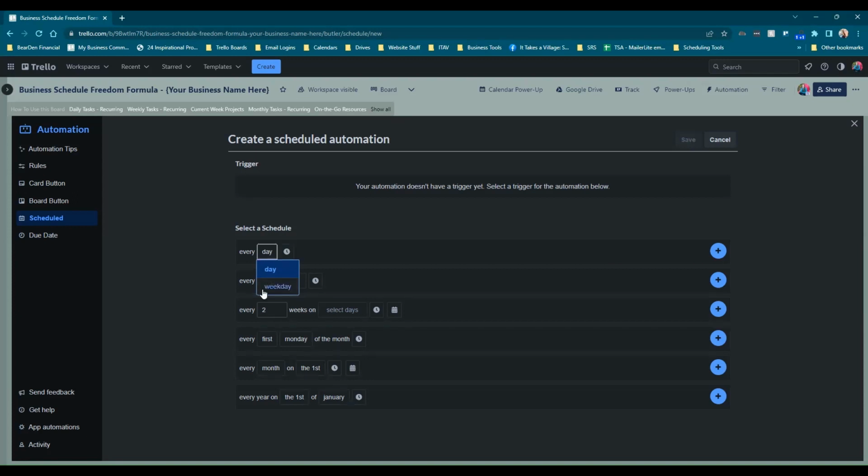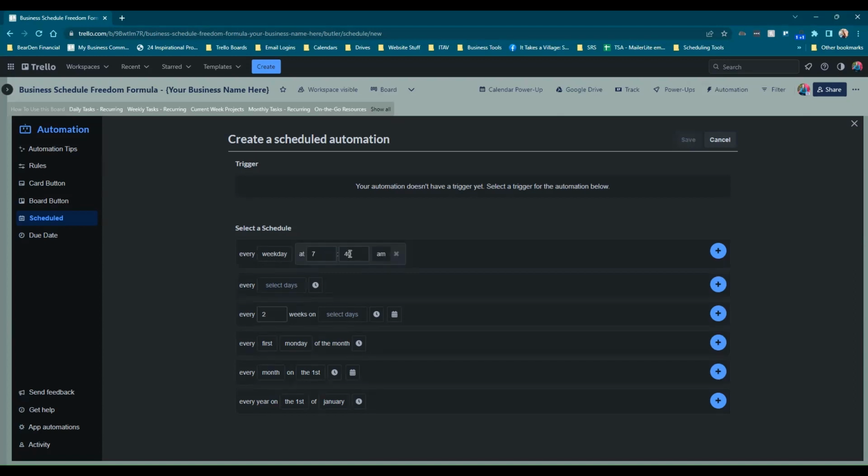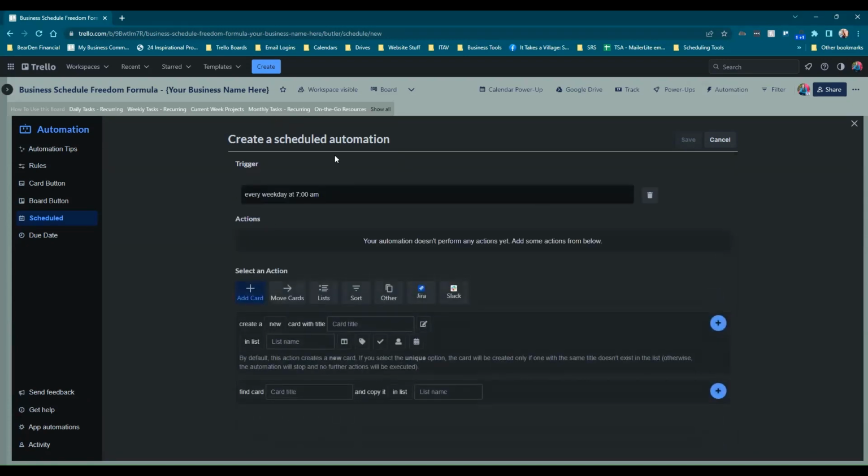So we're going to go a little bit different from what we did on the Reddit thread and do weekdays, because we don't want this to pop up at us over the weekend so that we can kind of take our rest time. So every weekday, and then we're going to pick our time. So we're going to just say 7 a.m. And we're going to hit that plus sign. And that's creating the trigger of when this card is going to get created.